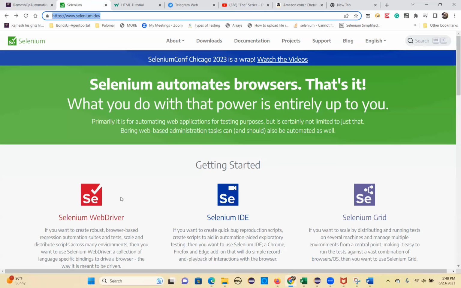We'll discuss Remote Control as we go component by component. Now the latest components are Selenium WebDriver. There is no Selenium Remote Control. Selenium WebDriver is the latest version. Selenium IDE, Selenium Grid, and WebDriver are the 3 components in Selenium.